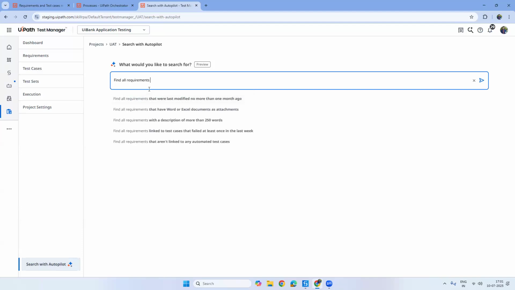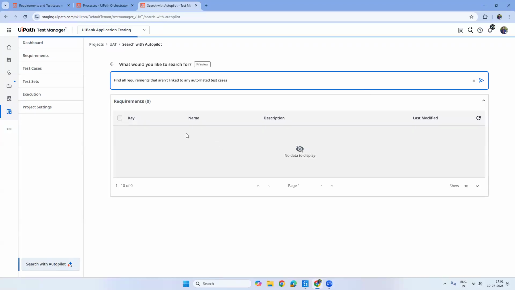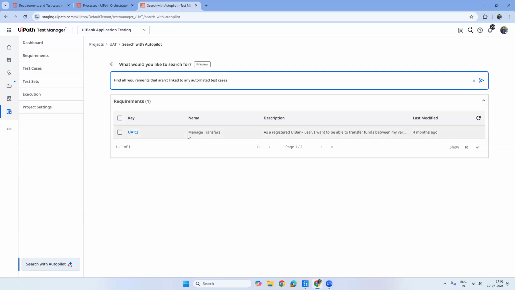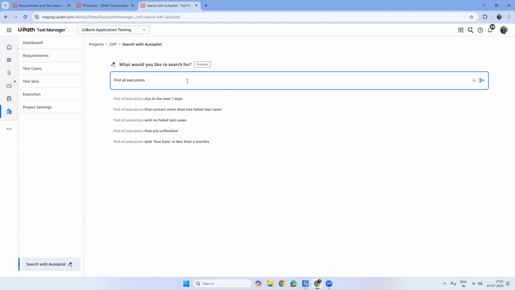But I can say requirements not linked to any automated test cases. So I can get this: this is the requirement which doesn't have any test cases attached to it. Again, I can go around the executions and say, more than 2 test cases failed.